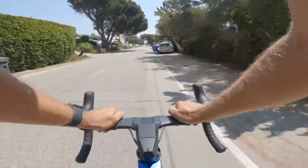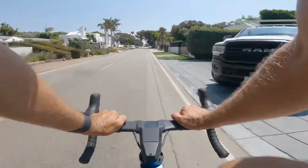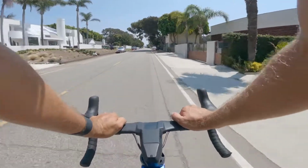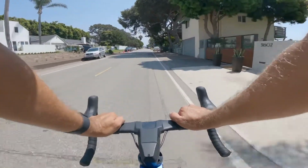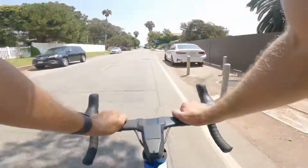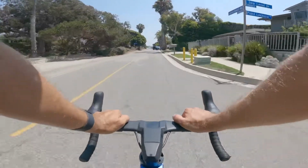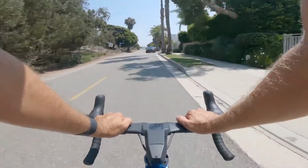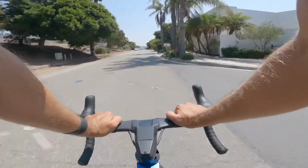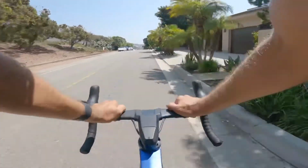They stuck with the 24 mil spindle. So no BB30, 386 Evo, none of the larger spindles for the crank. Still using the 24 mil spindle, which I prefer. I like it, it makes it easier to fit older bikes and newer bikes. So that's kind of nice.